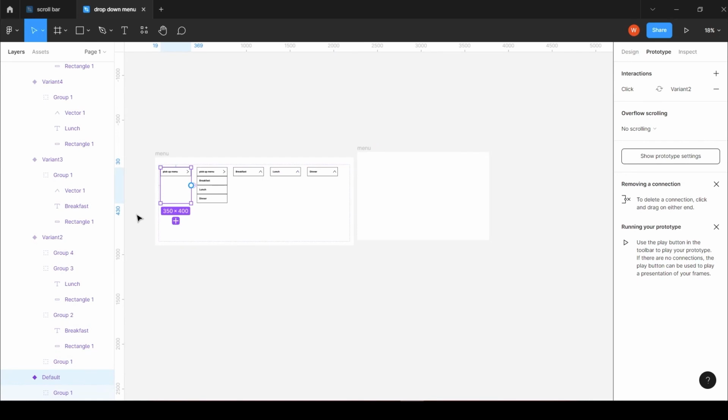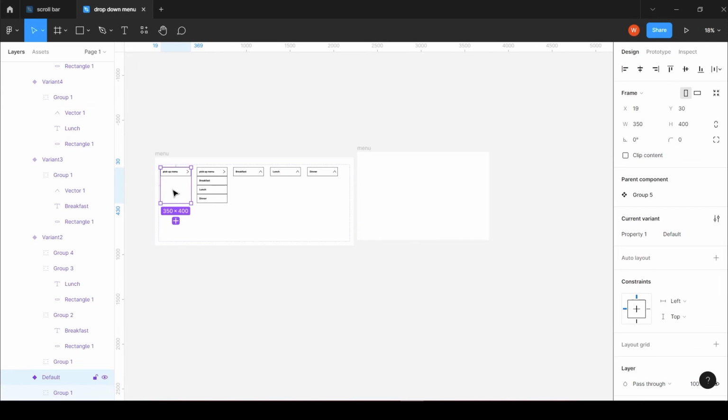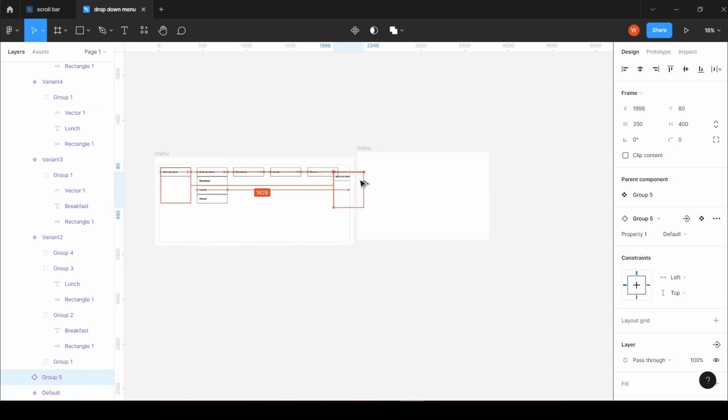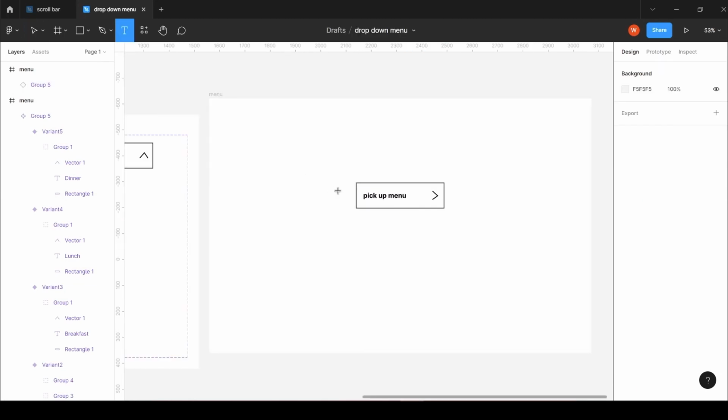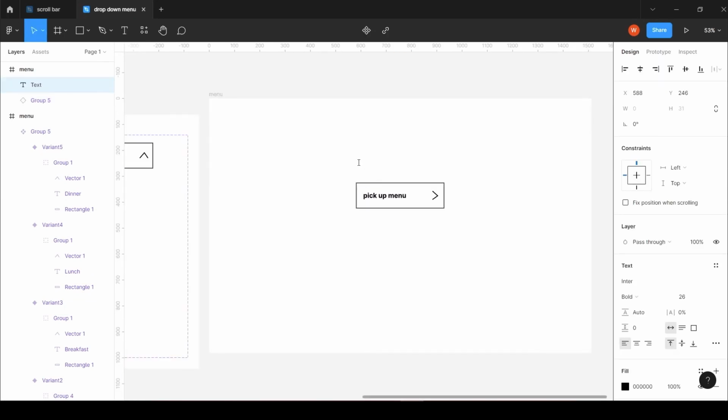I'm coming to design mode and copying this default, bringing it here, and writing something here, for example, select your choice, making it a little bit bigger, for example.